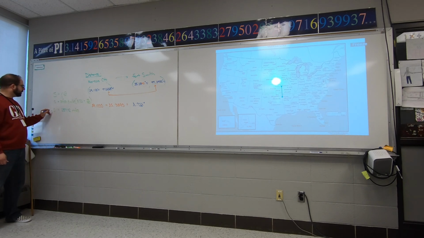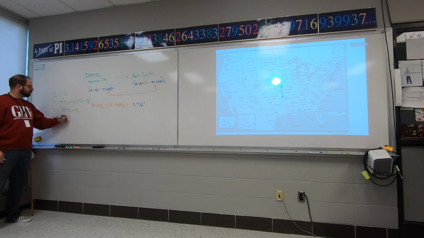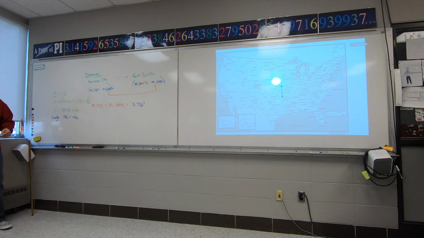So this is what my formula tells me. What did Google say? 290.7 miles? Okay, that's our first reasonable problem so far. Google will always tell you a number that's bigger, because it's a driving distance. You're going on curved paths, so you're driving a longer distance than the actual straight shot. So that's actually our first number that makes total sense to me. The last couple of days we haven't been getting realistic numbers.